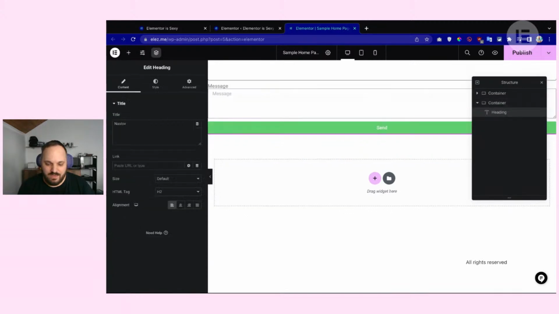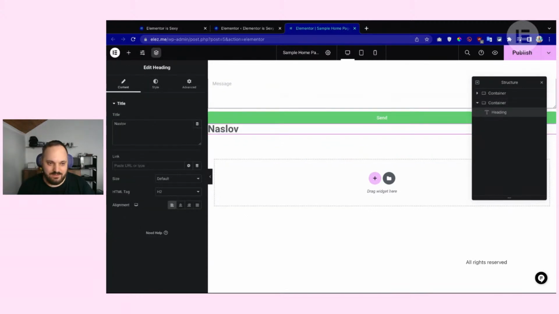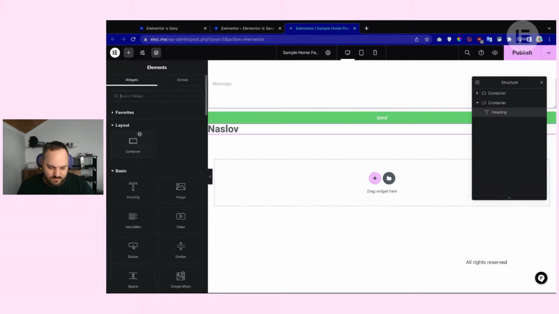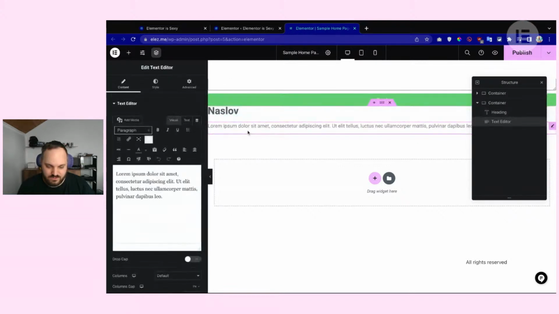Let's say I add the title, and then let's say I add a text widget. It will just go underneath. And if you want to now add something on the right side, you are unable to. You have to add another container inside it.